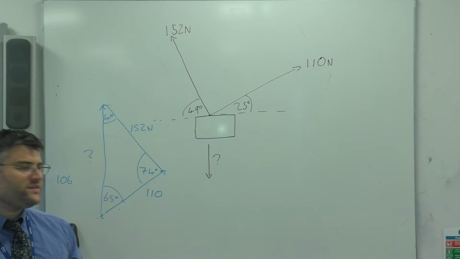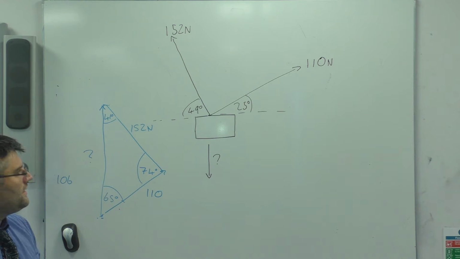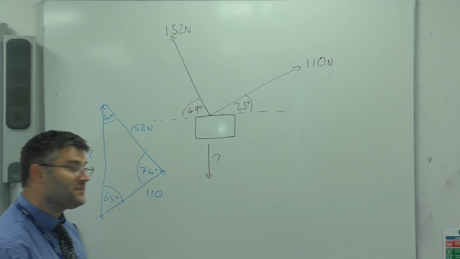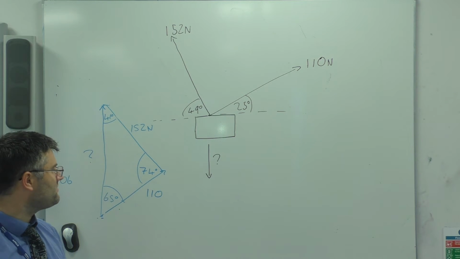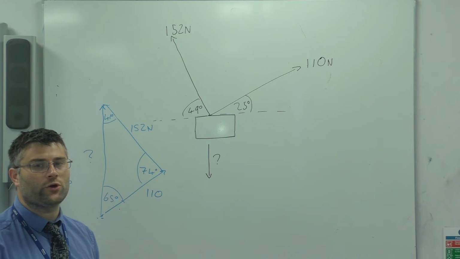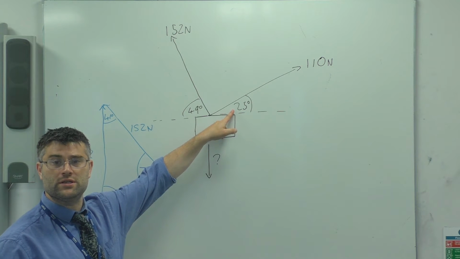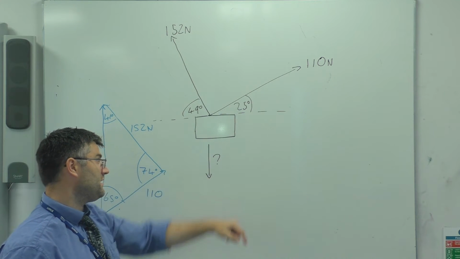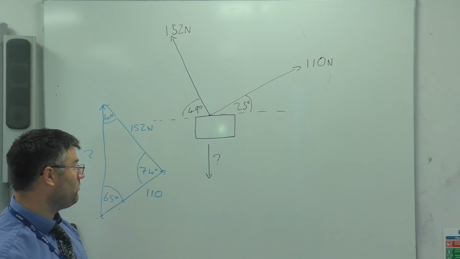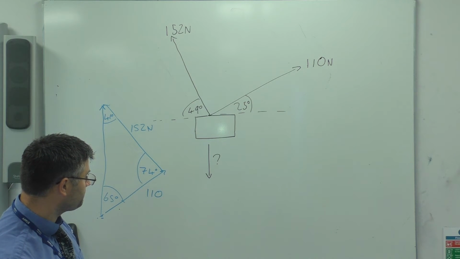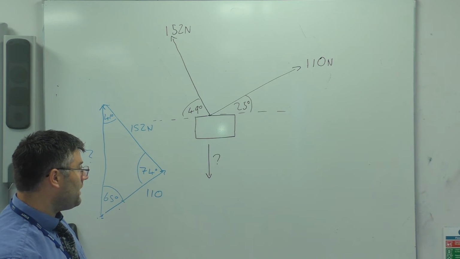Now, why was it important to get that angle and nothing else? Interestingly enough, did anyone see where else I could have gotten that 74 degrees from? Congratulations if you've seen it. You can also just add up those two, and that essentially would be the angle in there as well.